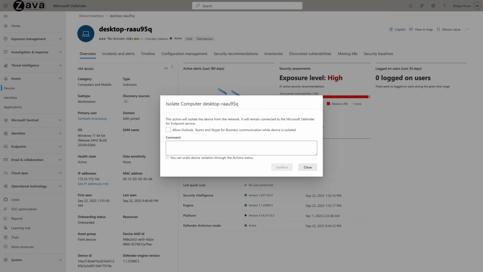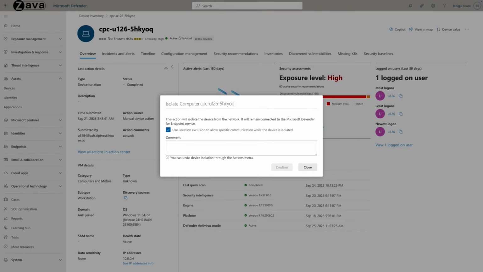In Microsoft Defender for Endpoint, you've had the ability to isolate devices from the network since the very beginning. But isolating a device disconnected all apps and processes from the network, except for Defender for Endpoint, and optionally, Outlook and Teams. Now, you can define exclusion rules to exclude apps and processes based on process paths, IP addresses, and so on, to maintain their connections even after isolating a device.